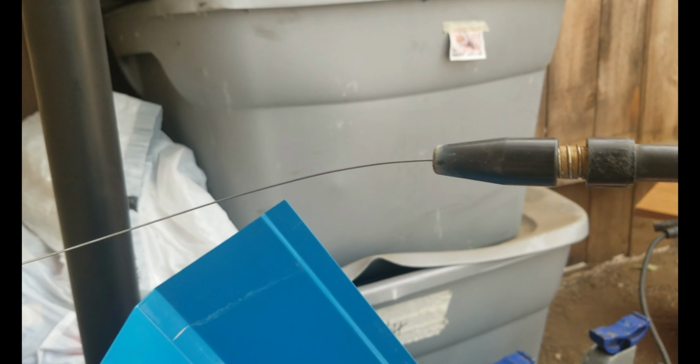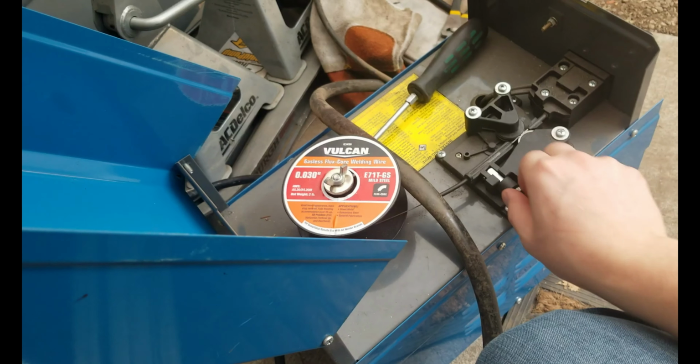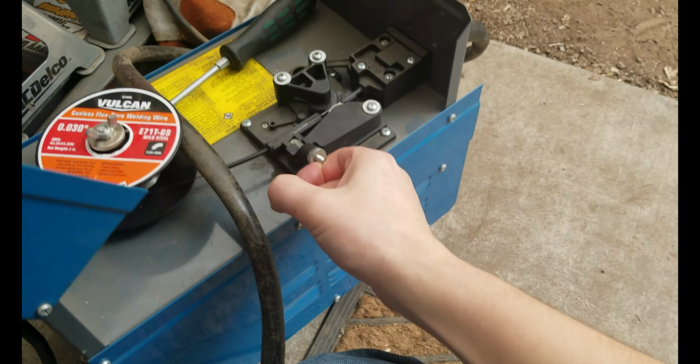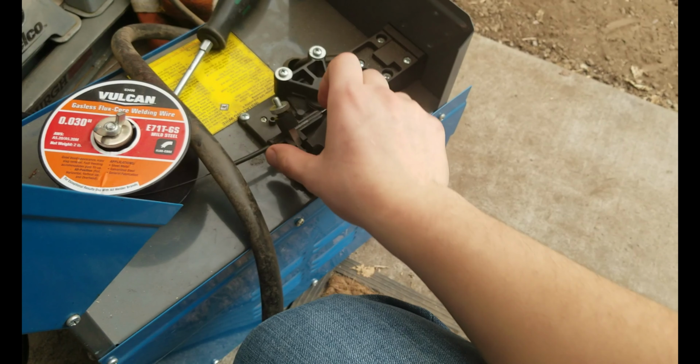So let's focus on this. Okay, come on, focus on the tip. Okay, so anybody who just saw that can see that I cannot weld with that. I tried doing some welds last night, and it didn't go too well. The feed is way too inconsistent, so you can't get any sort of regularity on your welds.